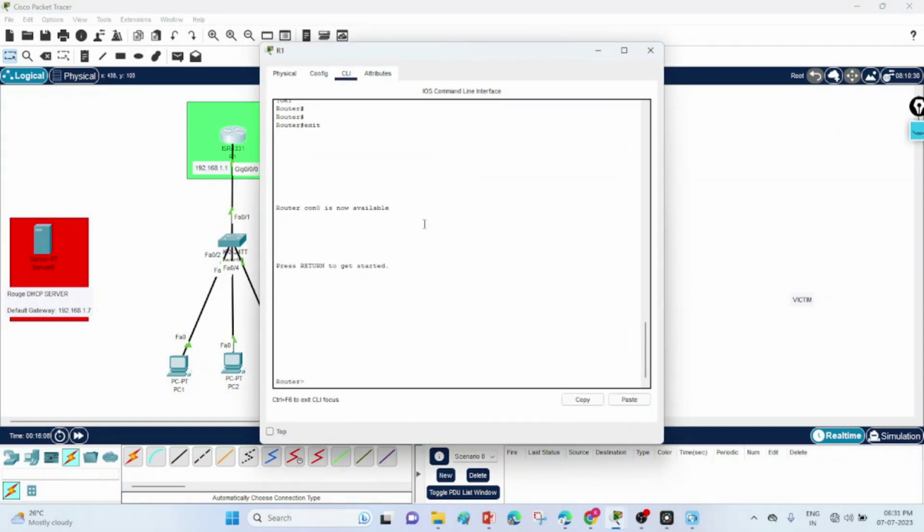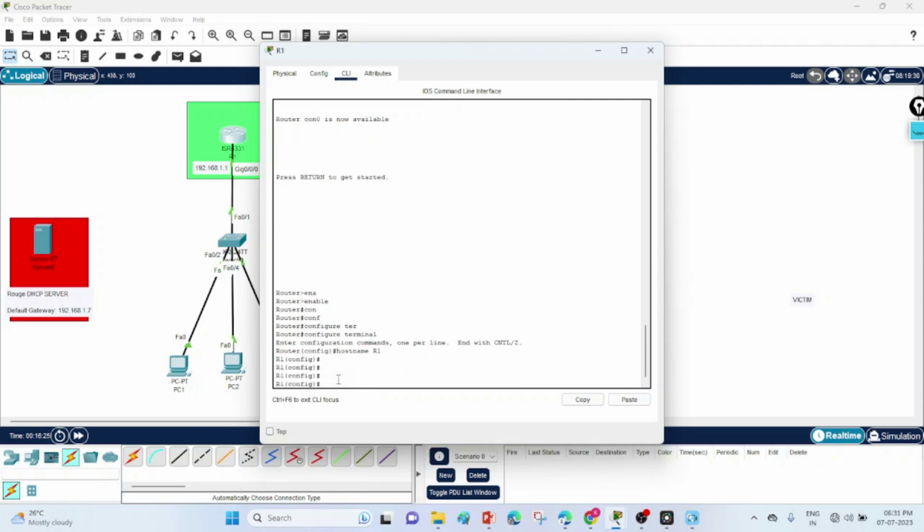Now let's configure this router R1 as a DHCP server. For that, let's write enable, configure terminal, then change the hostname to R1, then write ip dhcp pool, and write the pool name, let's say ABC.